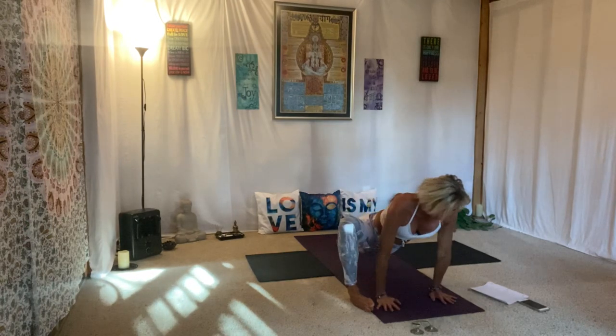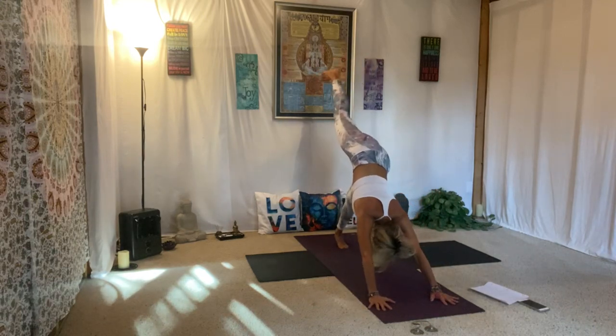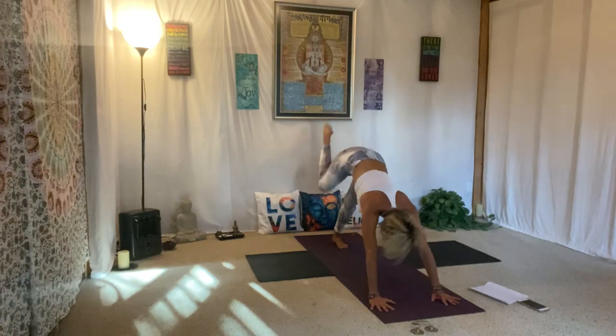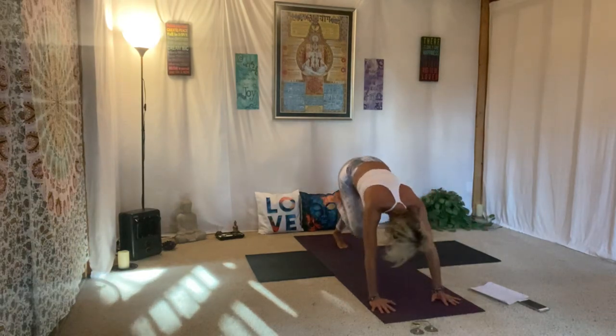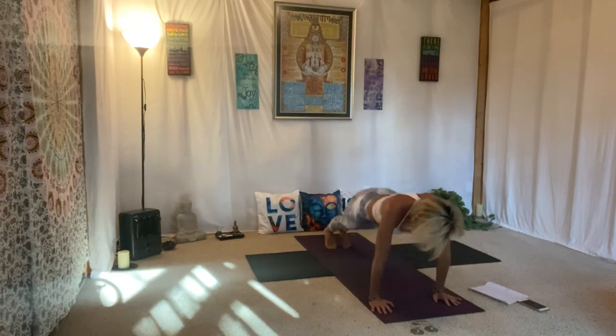And then bring both hands down. Take that leg, kick it up. And then three times, crisscross, opposite elbow, opposite knee, kick it up. And then crisscross, opposite knee, kick it up. And then crisscross, kick it up. And then chaturanga, upward facing dog. Push up, downward facing dog.